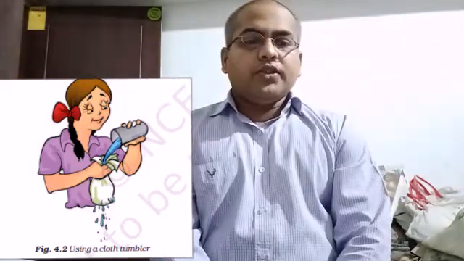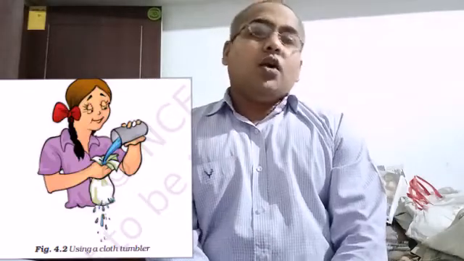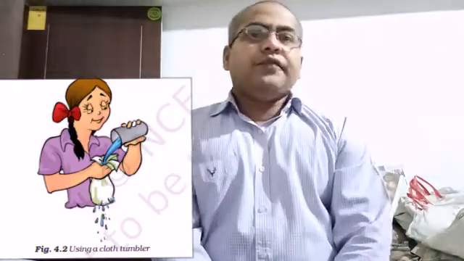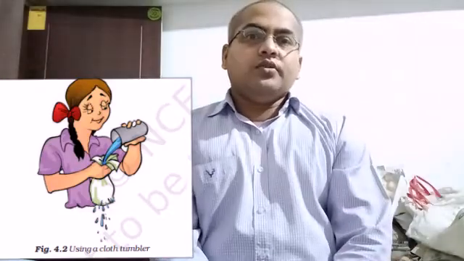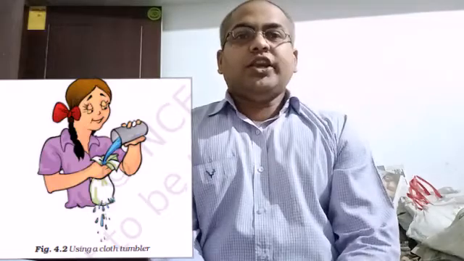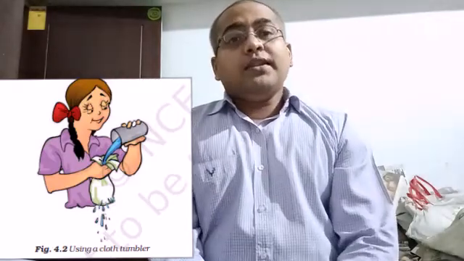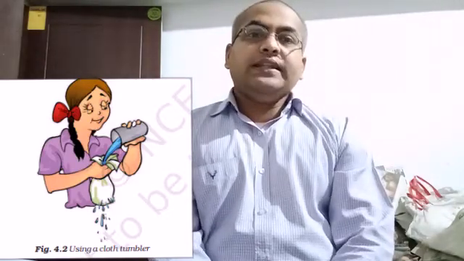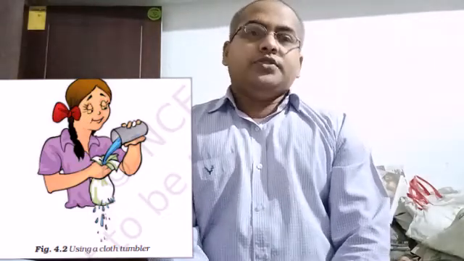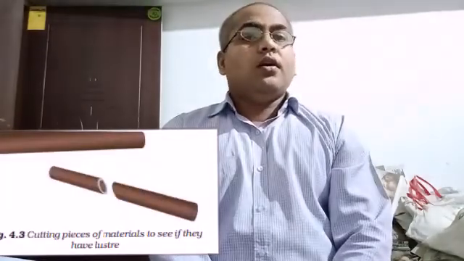Now comes the different properties of matter, but before that we must understand what objects are made of. Suppose there are different types of objects in your room. Suppose that door behind me, that window in my room, my bed in my room, my chairs in my room. If you see, there are different things, different shape, different color, but they all are made up of wood. So wood is a material, and this door, window, chair, bed are the different objects. So one object may be made of one type of material, or you can say many objects may be made up of one type of material.